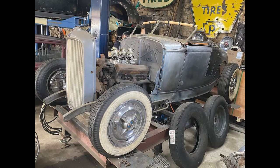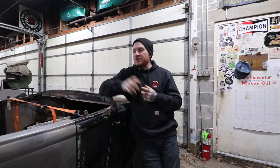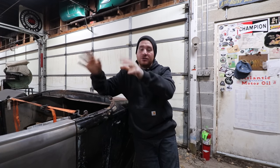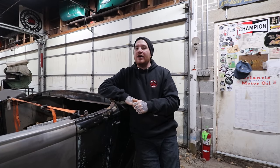So what I'm gonna work on in this video is, A, getting it mounted to the car. So just getting some studs put into the bottom of it, getting holes drilled in the cowl, which is a little nerve-wracking, and then I'm gonna do some modifications to the corners to get everything to flow together and look like it is meant to be on the car. I'm dying to do this, so let's get started.